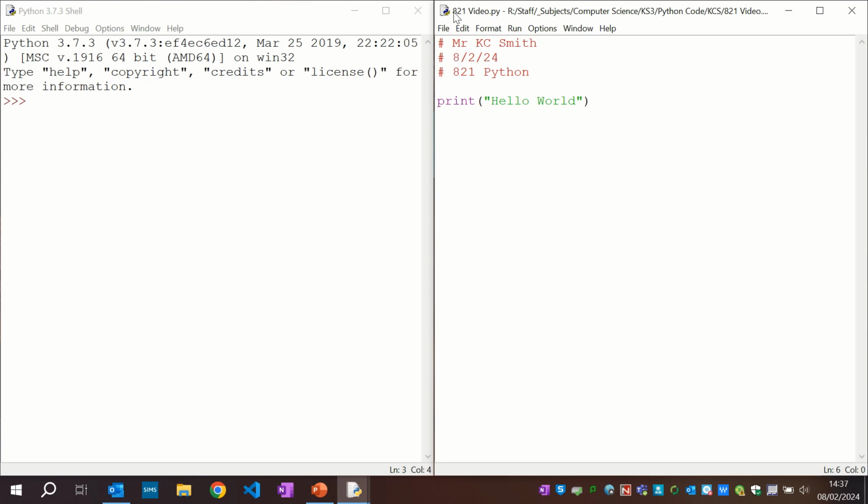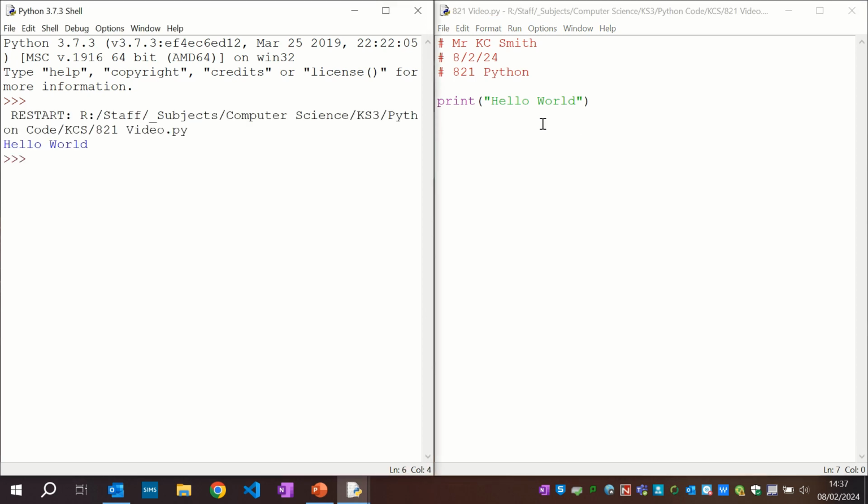And notice just before the 8, if I press enter down here now, bang, immediately we got a star in there, and that tells me that I've not saved the latest version. So if I press Control and S, I don't have to go back and say it again, it's already saved. So what I do want to do now is run it, and on the top of your keyboard there are some function keys, and I'm going to press F5, and what's going to happen, it's going to run over there and it says hello world. It's all mixed up in the middle of this, but it's gone a different color.